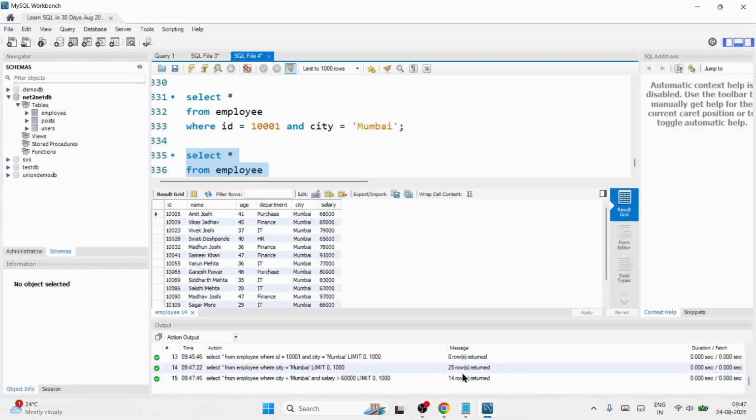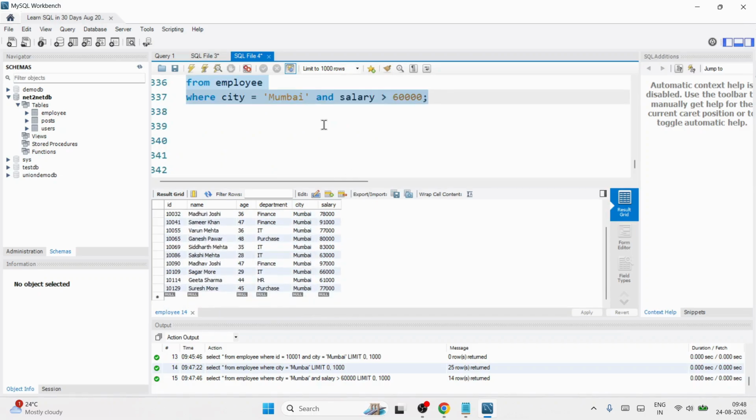See, from the 25 we got 14 records, because these 14 records satisfy both criteria: city is Mumbai and salary is more than 60,000. You can check, all are having salary more than 60,000 and their city is Mumbai.